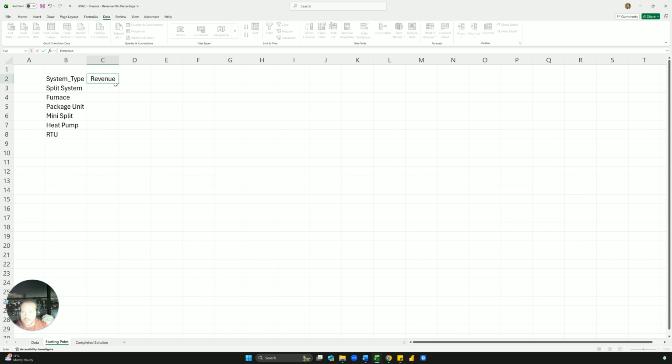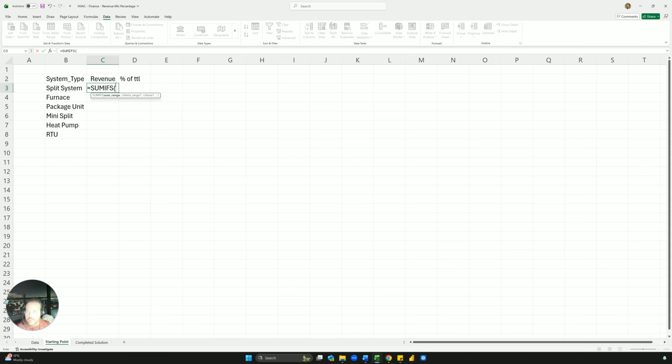And then you can easily delete the 0. Okay, so the first thing we want is revenue, and then we can call it percent of total. So equals SUMIFS. And so what SUMIFS does is it sums a column, a numerical value, if another column is a certain name. You could even do it based on values as well.